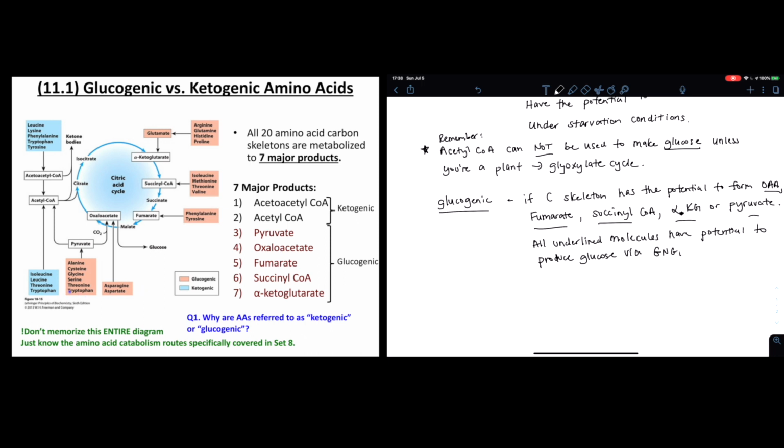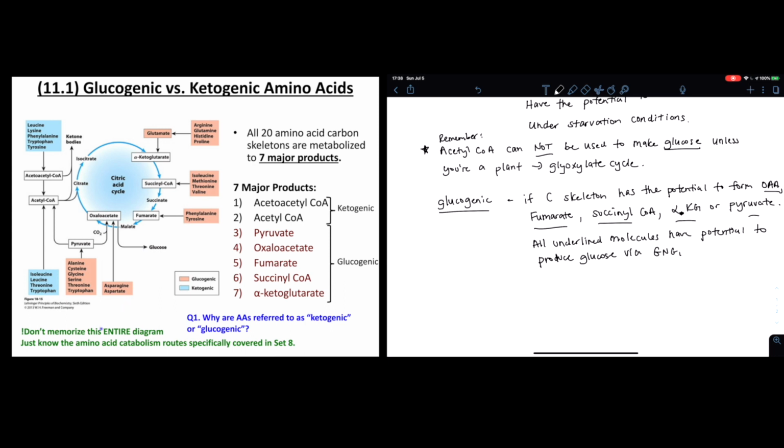Okay, so for example, tryptophan, this is not a mistake. A lot of students read this diagram and think, does this mean the textbook doesn't know what it's talking about? No, it just means that because this amino acid is so large, like tryptophan, parts of the amino acid can be broken down into acetyl-CoA, which have the potential to make ketone bodies, but also some of the carbon skeleton has potential to make pyruvate, which will go on to make oxaloacetate to make glucose. It'll get siphoned out of the TCA cycle to make glucose. Okay, so I hope that makes sense to you.